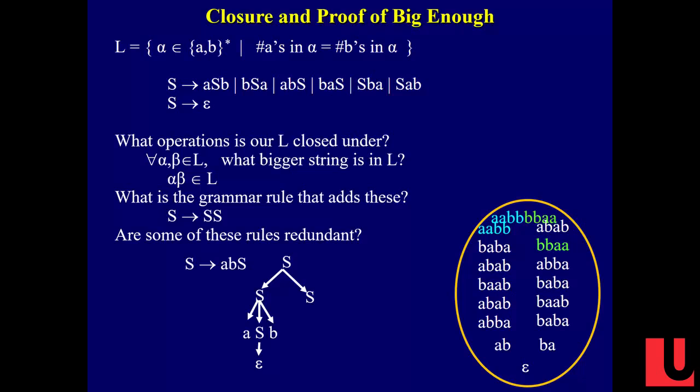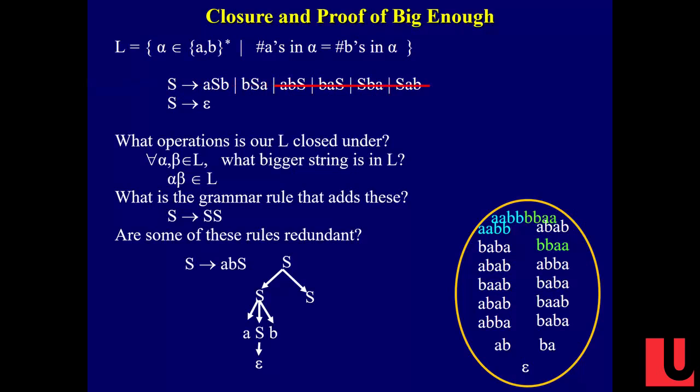Yep? SS generating an SS, right? So like, do we assume the S's are the same thing? Because if it's the same, then shouldn't it be AABB and AABB or something? Or why is it like a palindrome then, if we're generating the same SS? It's not. Each S, this S is going to generate a string that has equal number of A's and B's, and so will this, but there's no link between them. You can generate any string of A's and B's that has the same number.